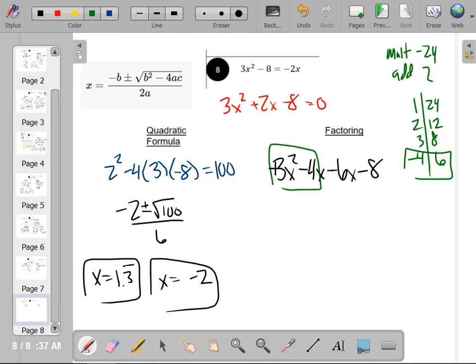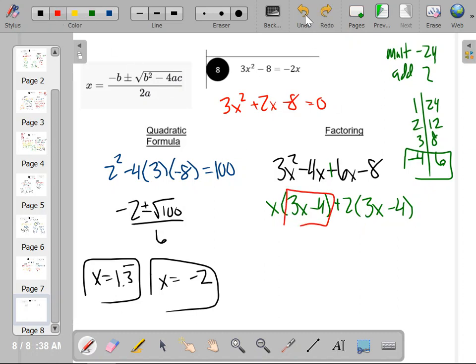The GCF between the first two terms is x, 3x minus 4. Bring the minus sign down. The GCF between those two, 3x. Why is it minus 4? Something's wrong. We've got a sign issue here. Oh, plus 6x plus 2 minus 4. There we go. Negative 4 and positive 6. See, if the signs don't work out, you'll figure it out because it just doesn't work. If these aren't the same, like I caught it, I'm like, something's wrong.